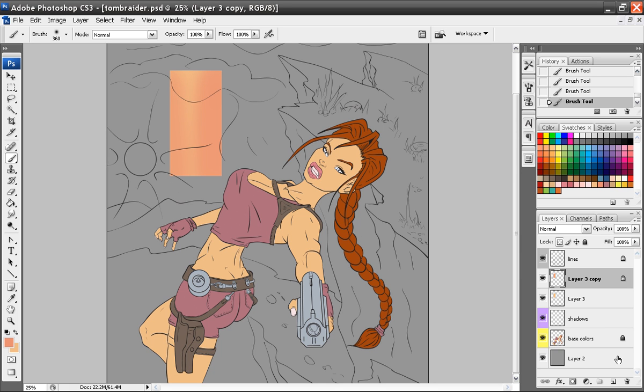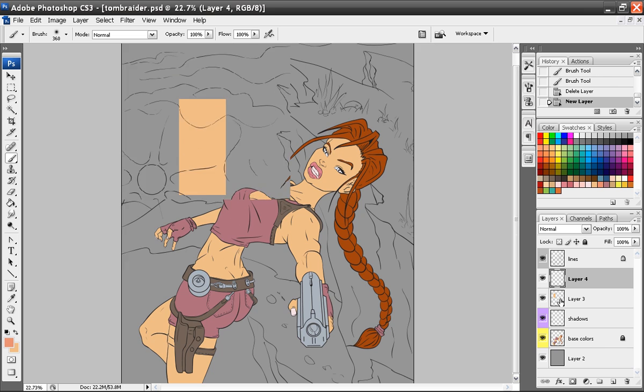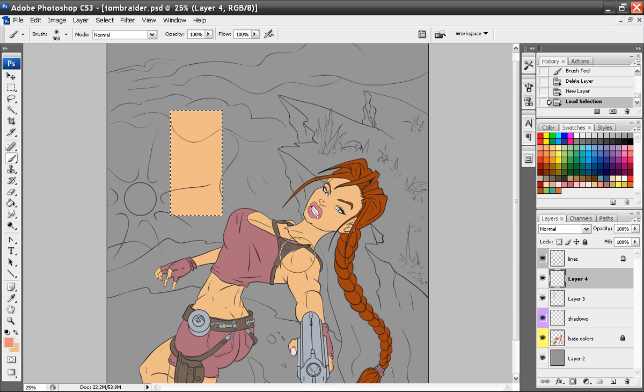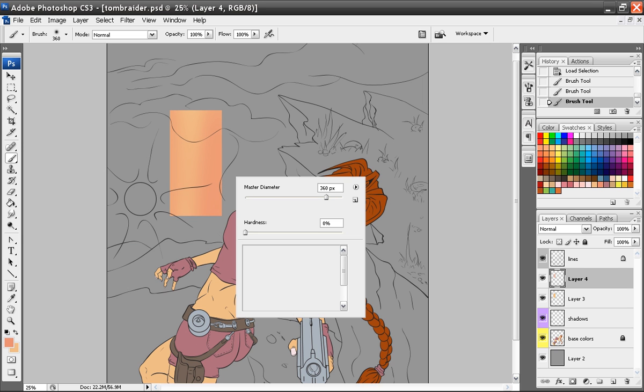So anyway, that's one way to do it. The other way to do it obviously is how I'm going to be doing it. So let me go ahead and get rid of that. I'll make a new layer on top of it that's blank, and then hold down the control key, and while holding down the control key, select that little icon there, and that brings up the selection around it. Then you can hit Control H to make the lines go away, and now you have the same principle. And so I'm going to hold down the Shift key and make a straight line. Okay, it didn't come all the way through for some reason. Make another one, make one over there.